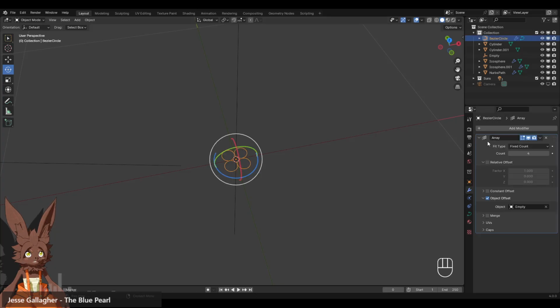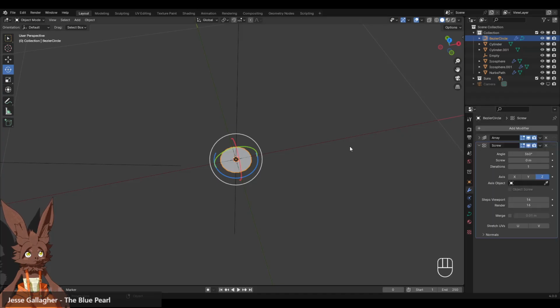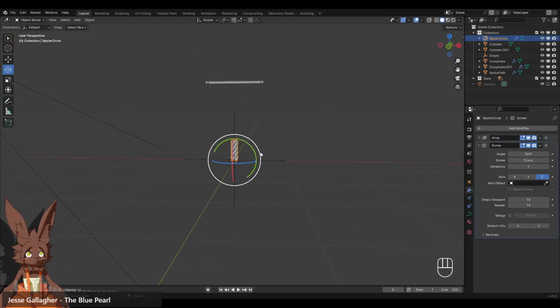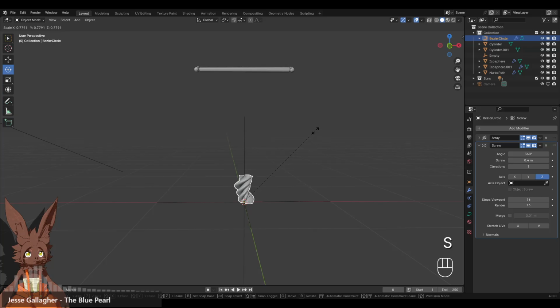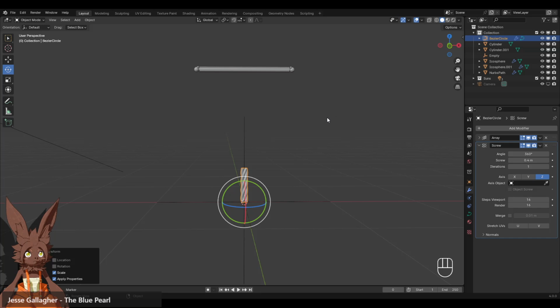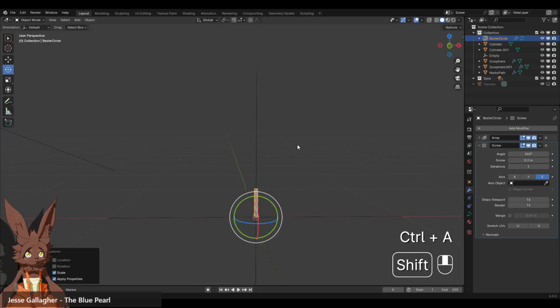Then we need to apply a screw after that. So generate, screw. And increase the height. I'll go to about there. Of course, it needs to be shrunk down. So scale it down, then Control A, right? Yeah. Reduce the iteration. Scale it down again, Control A.